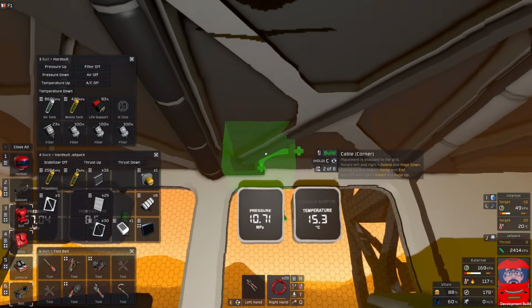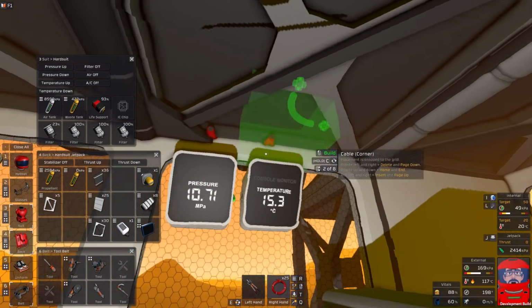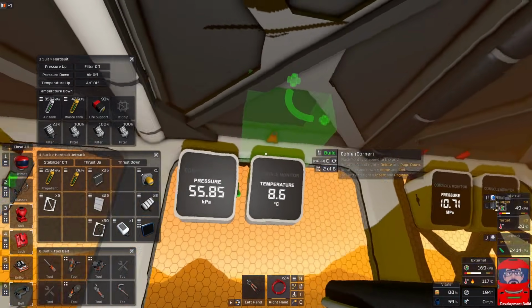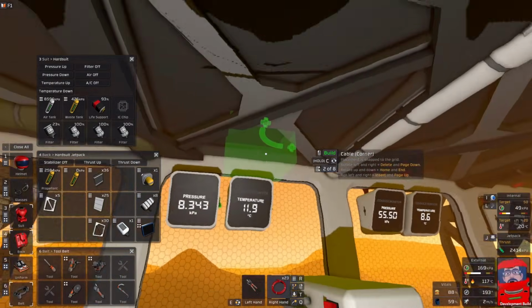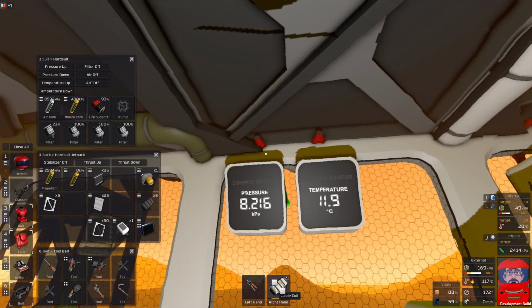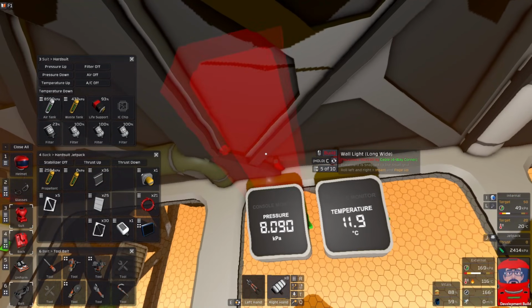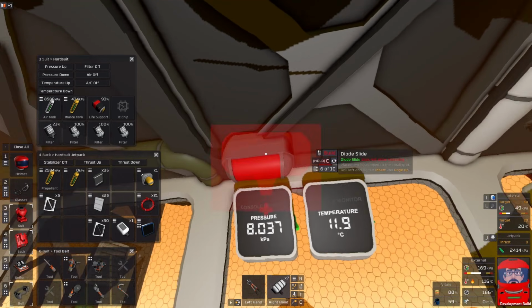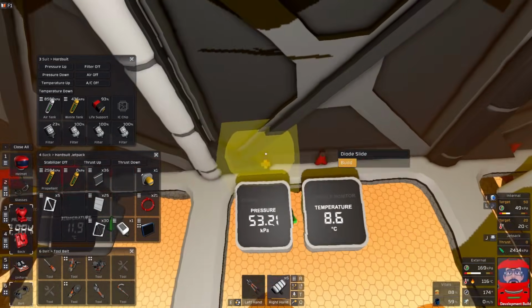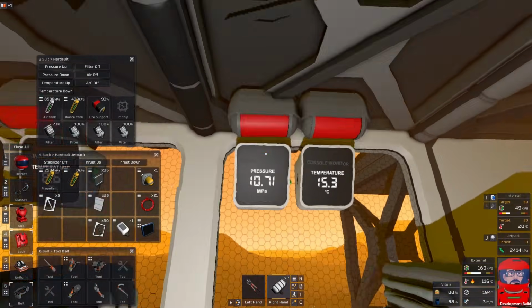Some lights. So I'll want some indicators for my filters. I can put them up to there because I have a cable up there. Room, so it'll be six of them. LED, diode slide. That's the one we're looking for. Bingo.